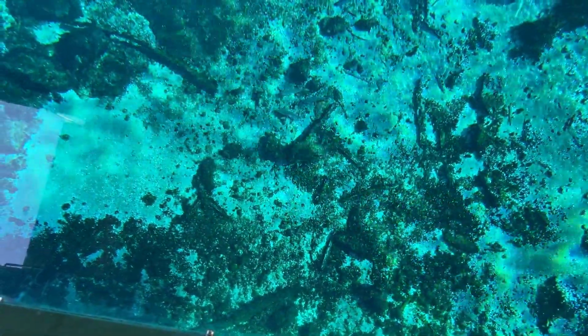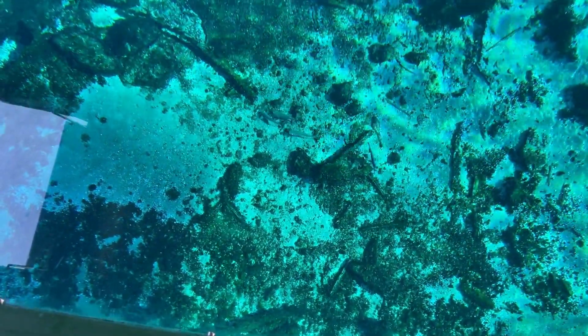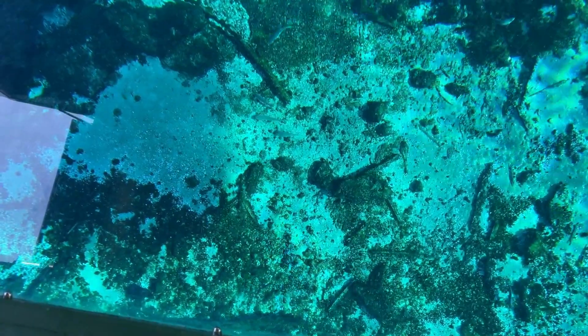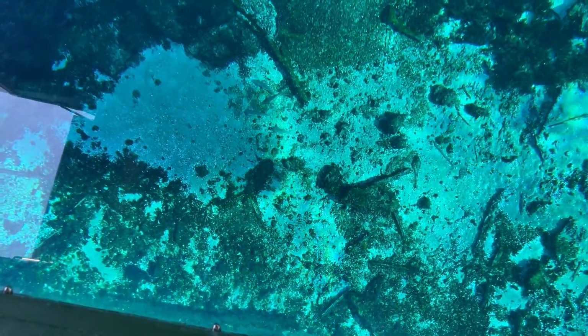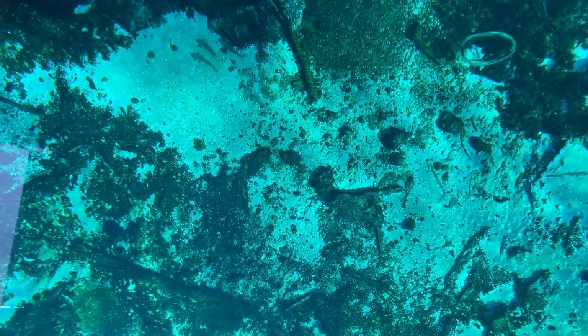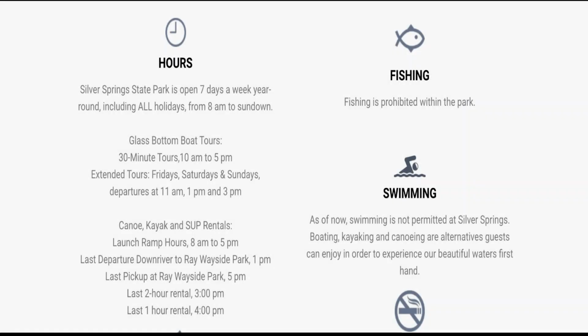Now, the last James Bond movie I talked about, 1979, called Moonraker. In that movie, James Bond, the character, gets attacked by a giant 18-foot anaconda snake that slithers out of the bushes and tries to drown him. Well, guess where that bush is at? It's right here at the dock. They did the one underwater scene here with a real stunt snake. Now, I can prove that was done here. If you go on YouTube and YouTube that movie trailer, when you see those scenes with the character getting pulled underwater, it's true.